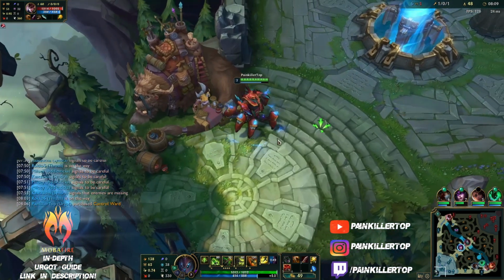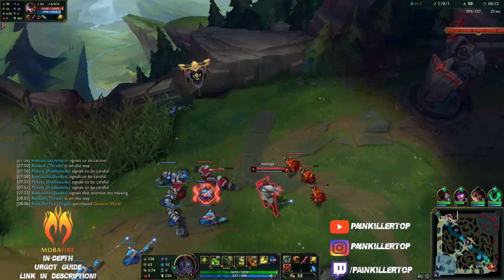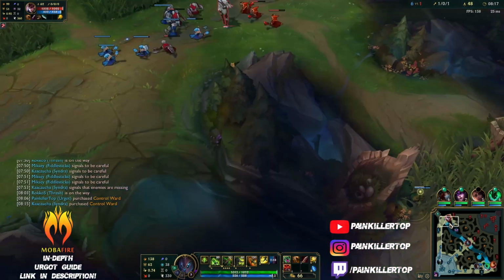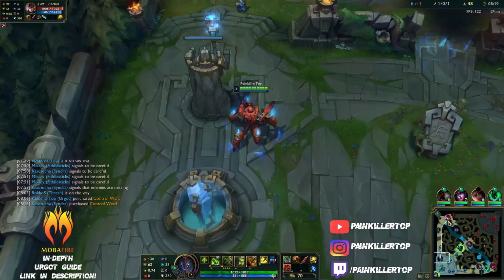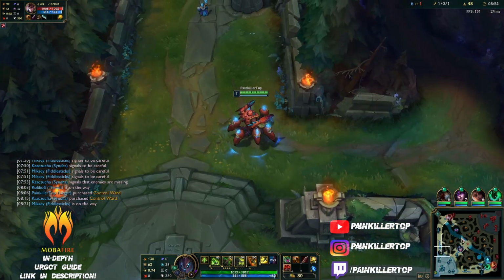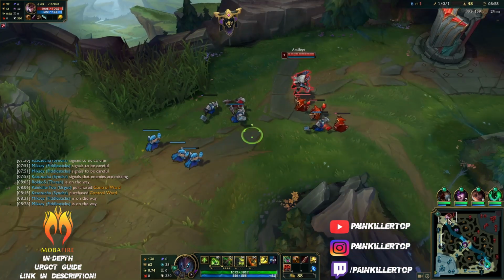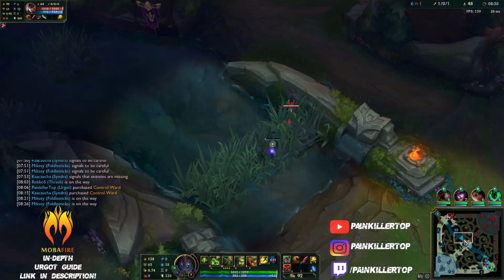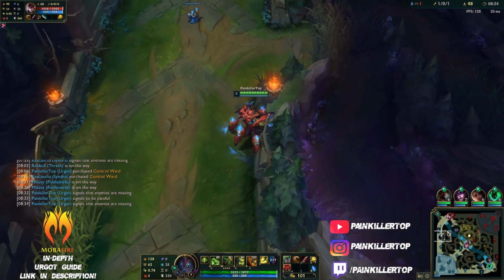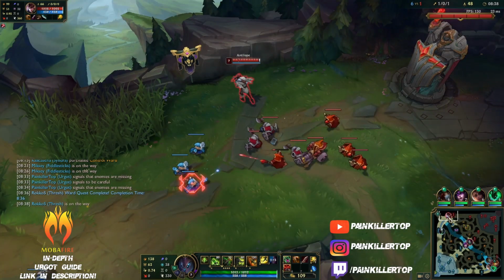Usually you'd want to push the wave in to the Quinn's turret, but because Olaf's there, it's better that I just reset. So I don't want to risk it. So we'll just walk back to lane. We haven't got teleport, so we're not missing out on that much anyway, because our waves push towards Quinn's turret. We know that Olaf's around red.